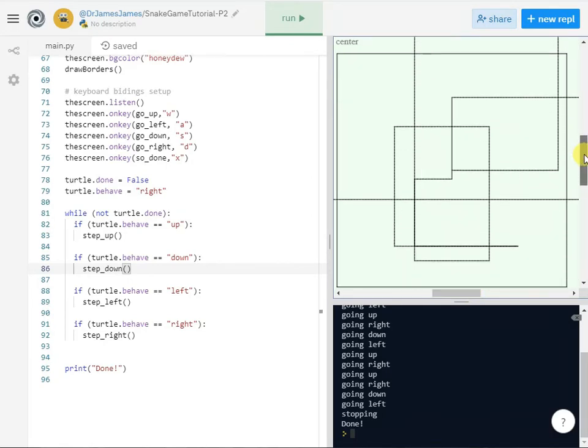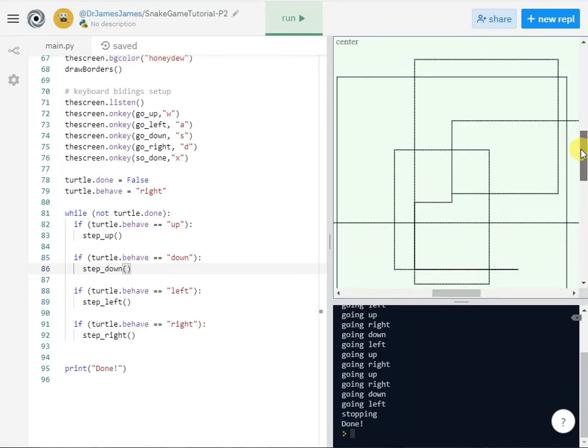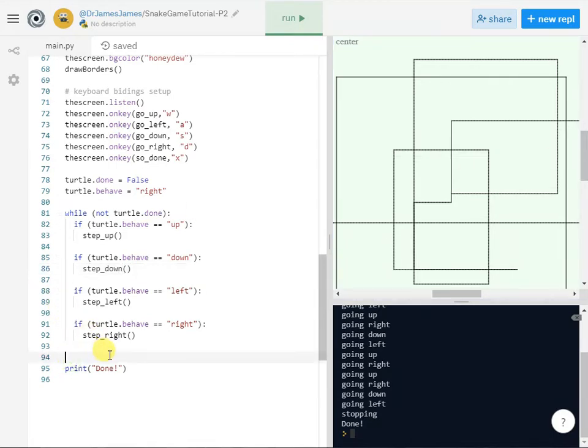But we can make it so that if the sprite hits the border, the game is over. And we can print at the end here, print game over. You hit the border. And that's what will happen when the game is over.